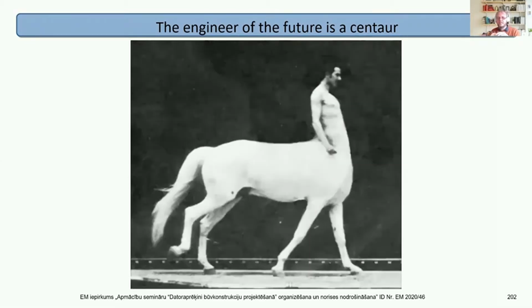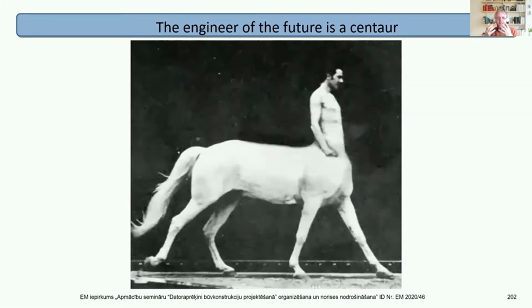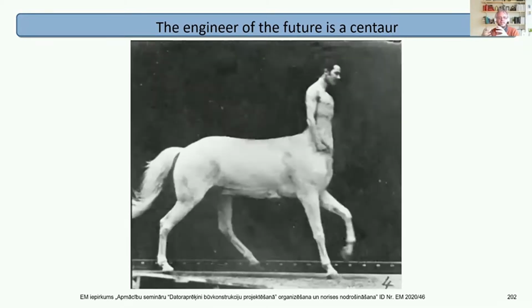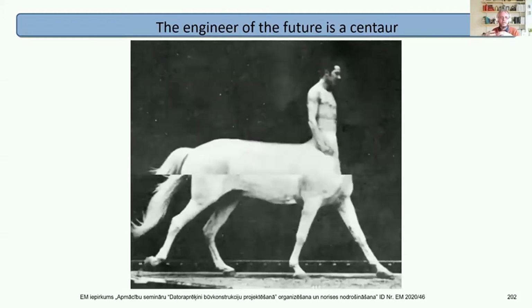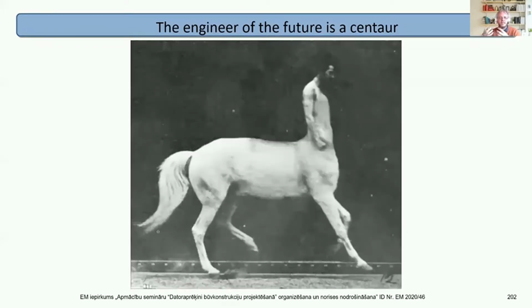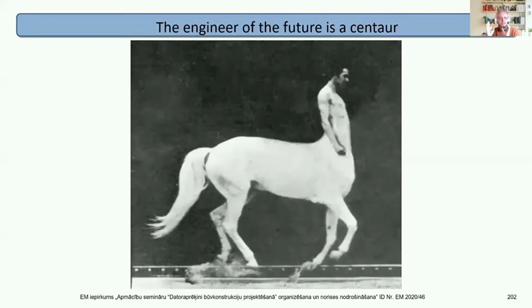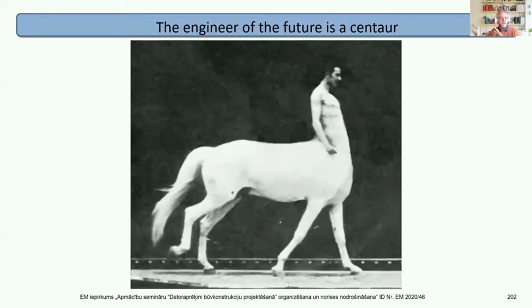So Kasparov describes this sort of combination of humans and computers as a centaur. A centaur, a mythical creature, which is the best aspects of a human and the best aspects of a horse. We, as engineers, need to be centaurs to work with the computers so we can concentrate on the human aspects, the creativity, the understanding, and so on, and let the computer concentrate on what it does best, which is crunch numbers. Yeah, the engineer of the future is a centaur.